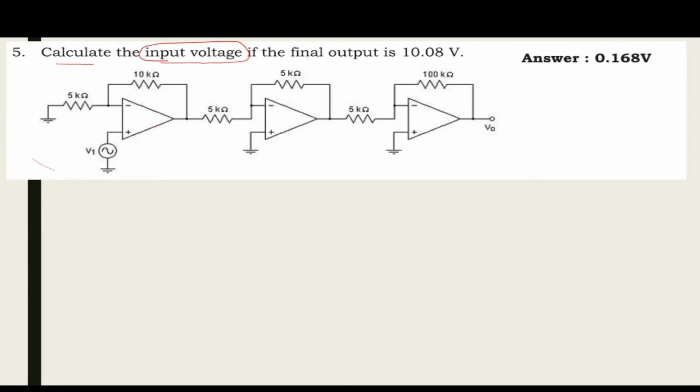Calculate the input voltage. It is not the output voltage. This is a different problem. You need to calculate the input voltage if the final output is 10.08 volt. That means they have mentioned this one as 10.08 volt. You need to calculate this, thereby you need to calculate this.